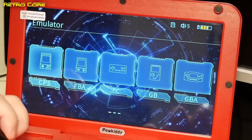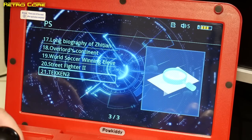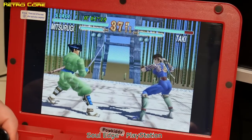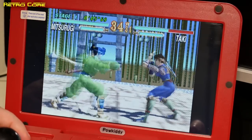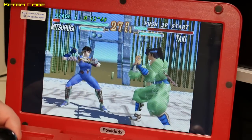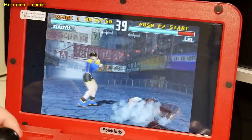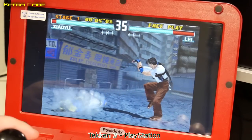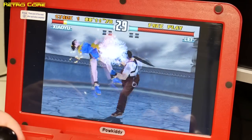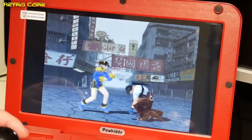Let's see how well PlayStation performs on this device. So we got a couple of PlayStation games built in. In fact, we got 21 PlayStation games built in. Battle 1, fight! Yeah, it seems smooth enough, doesn't it?